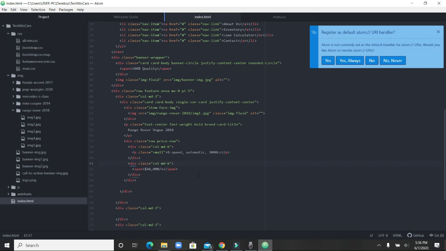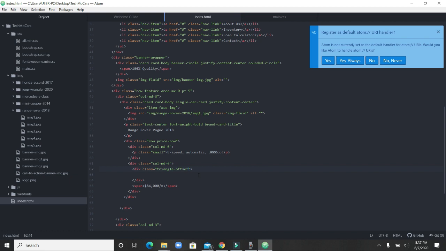So I can add a div and give it a class. Again, the best name I could come up with is, maybe I can call it a triangle offset.